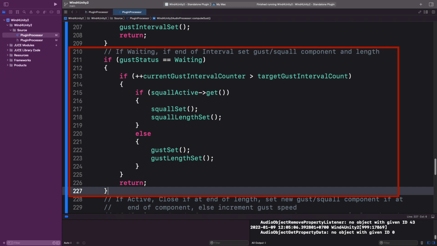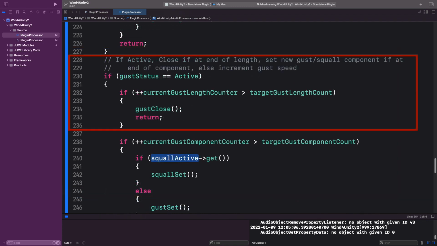If we've hit the target and squall is active, so with squall active we'll get that thread safe, then the squall will be set and the squall length will be set. If the squall isn't active, obviously we've then just got an ordinary gust, so we'll do gust set and then gust length set and return.